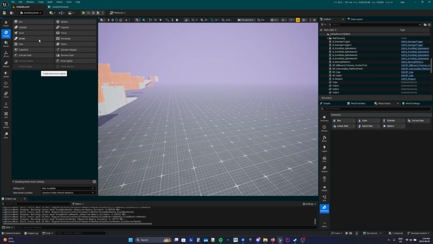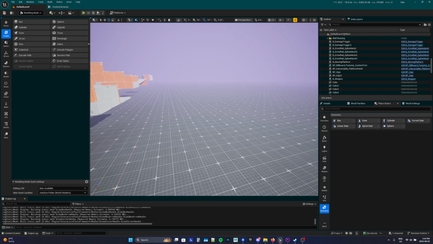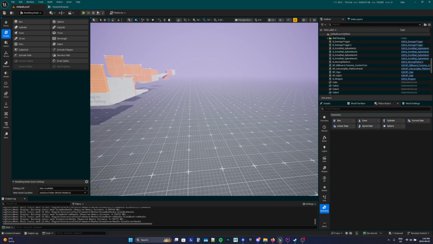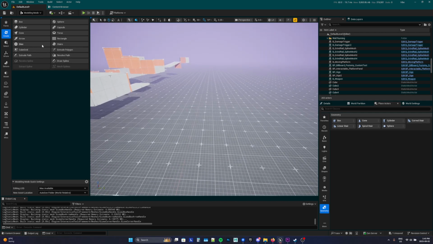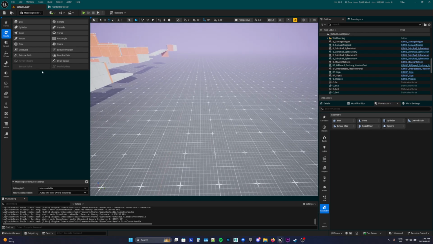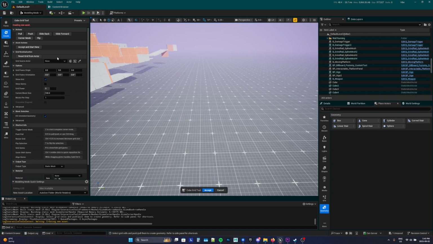So going into modeling mode, there's quite a few options here. You can create regular shapes or do whatever you want with stairs. So stairs would be kind of irrelevant inside of Cube Grid. You don't really need to create stairs yourself inside a Cube Grid unless you want to do that. But I like to use Cube Grid for the same ways that I would have used boxes in BSPs in a subtractive or additive workflow.